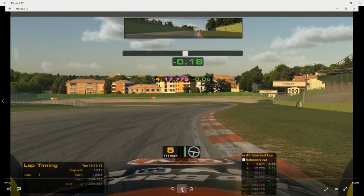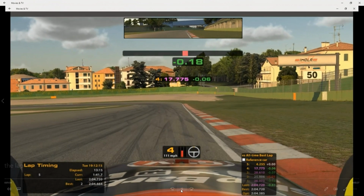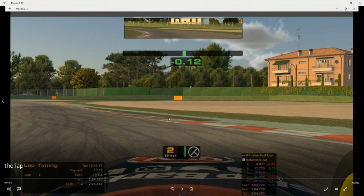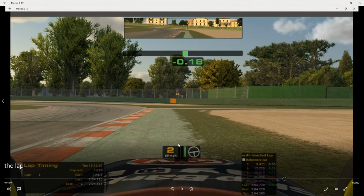Down this hill in fifth, on the 50 meter marker, down to third gear, sorry, down to second gear actually, cut in the corner again. Use all this exit curb on the outside here. Really extend the track as much as possible.